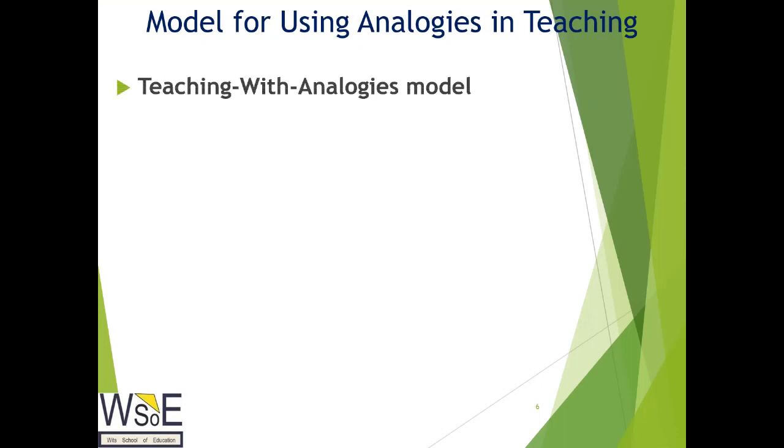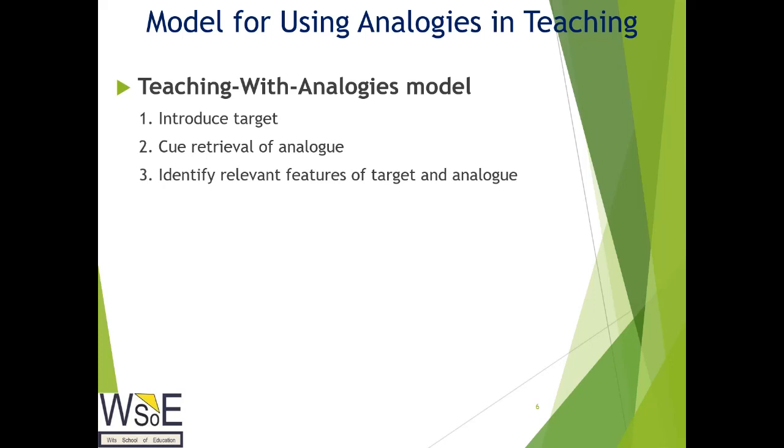Now, how one should use analogies in teaching. Okay, it's very important to do this. So when you are teaching with analogies, first thing, you must introduce the target. Say, okay, this is the cell, this is your target, this is what you want students to understand. Then you cue the retrieval of the analog. We're going to look at it in terms of a factory that is working.